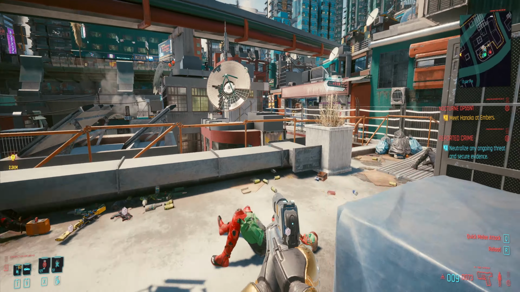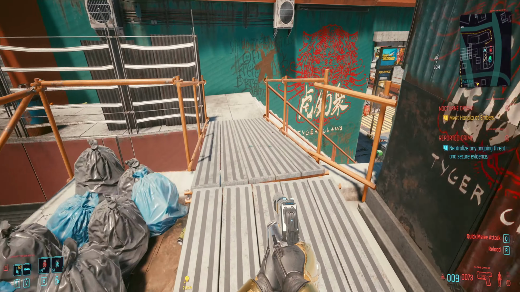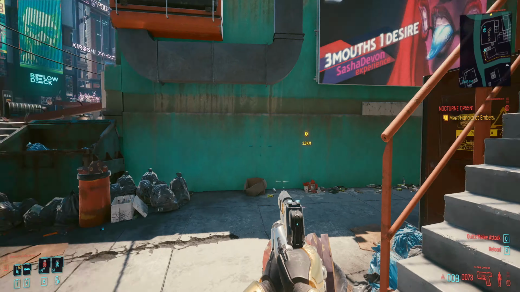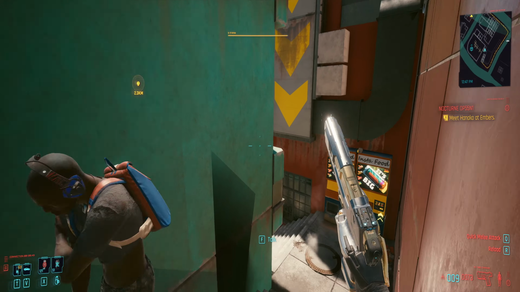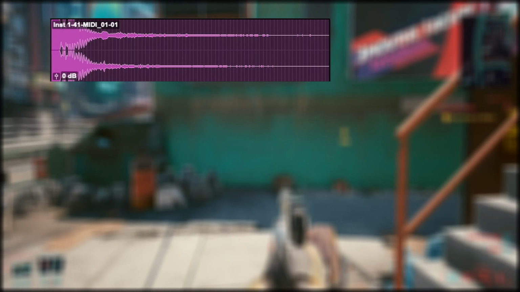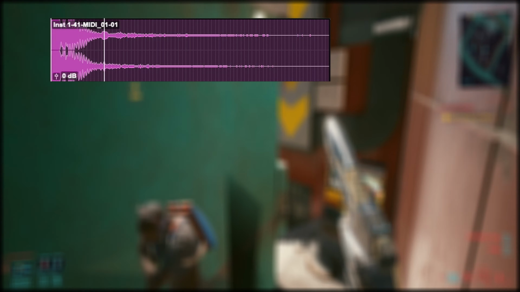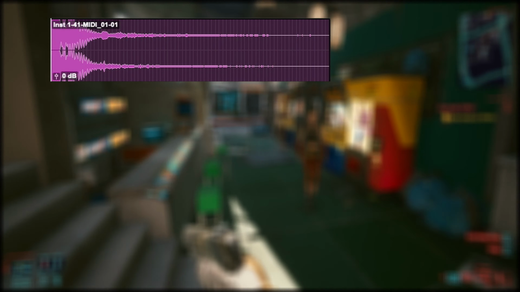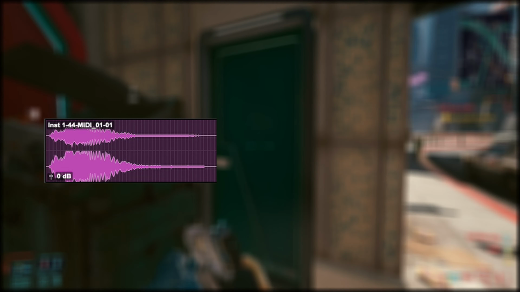For the pistol, I have it broken down into 3 layers: a primary fire layer, a character layer, and a mechanical layer. With all these layers, we'll get a complete and convincing sound of a weapon. The primary fire to give it a realistic feel. The character layer adds to the sci-fi element of the pistol. Combined with the mechanical layer, so it sounds like the bullet is coming out of a pistol instead of thin air.